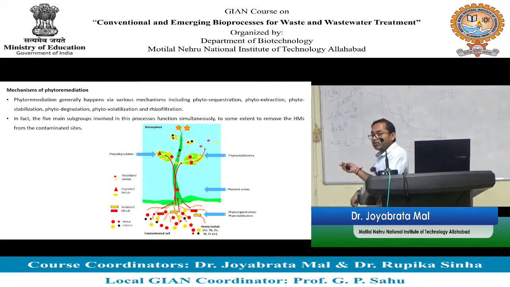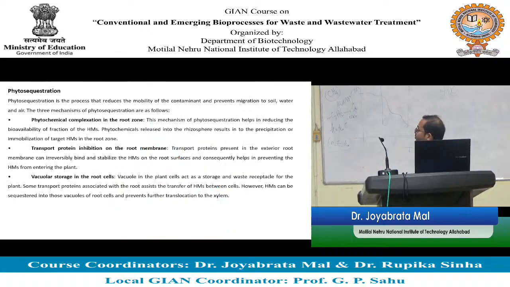And that is the one where a critical assessment needs to be done, because there are so many people who ask, if the mercury is released, is it not toxic, is it not polluting the air? So that kind of debate is still there, but again the thing is that the volatilized forms like dimethyl mercury are much less toxic than mercury 2+. So these are the whole mechanisms of how plants do phytoremediation.